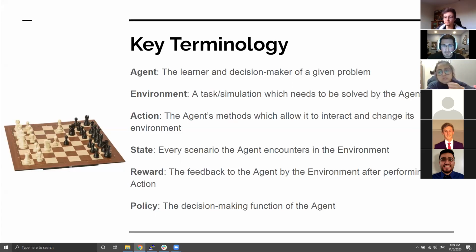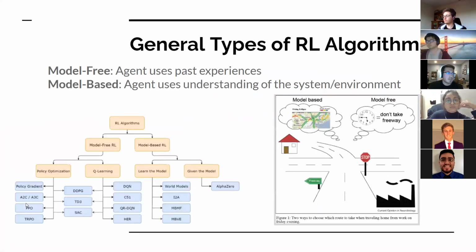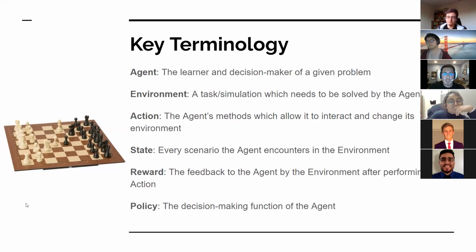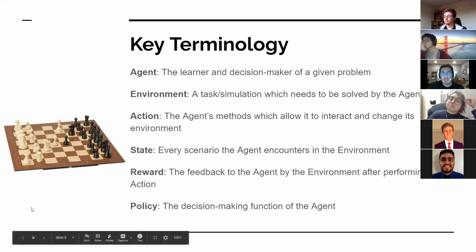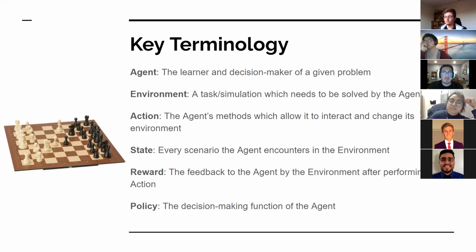So yeah, you have the state, and as a result of an action, you also change the state, but you also get this idea of reward. It's the feedback that you get of moving your pawn here or moving your rook over there. What happened as a result? And then finally, you have a policy. It's the decision-making function of the agent. It's what you want to do. It's your plan, like, okay, I'm going to do this. I'm just going to go straight for the king. I'm going to do that. It's the overall idea that the agent expresses of how it wants to solve the task.